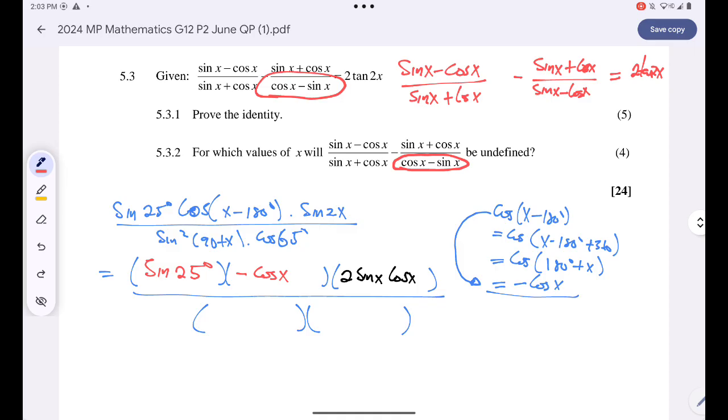And then now there at the bottom, whenever guys I'm reducing a trig ratio and I have 90 plus or 90 minus, that means I must change to a co-ratio, okay? But since this trig ratio is squared, I don't have to check whether it's positive or negative. Everything that is squared will end up being positive. So this will just be cos squared x.